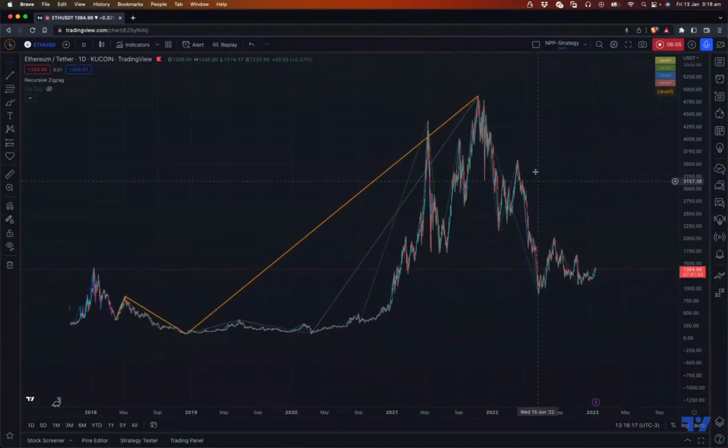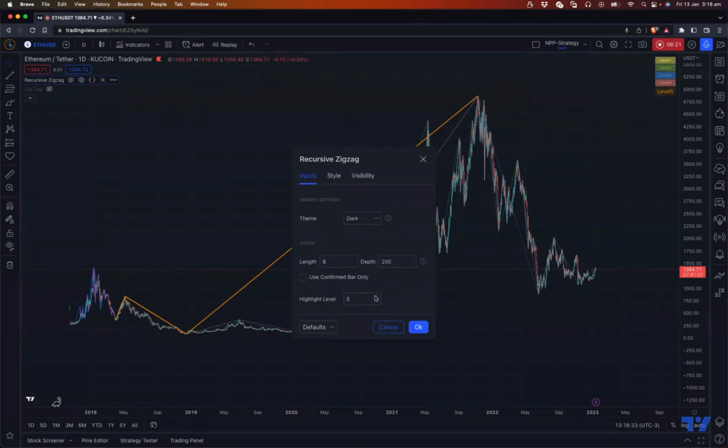So level 5, if you look at this, it's too far away from the current price, so we can't really use level 5 here, right? The only thing is, you can only draw a trend line till here because the latest pivot available is here, so it's not really useful. Similarly, level 4 is also not useful for us. Level 4 also ends just here. There's no zigzag after this point.